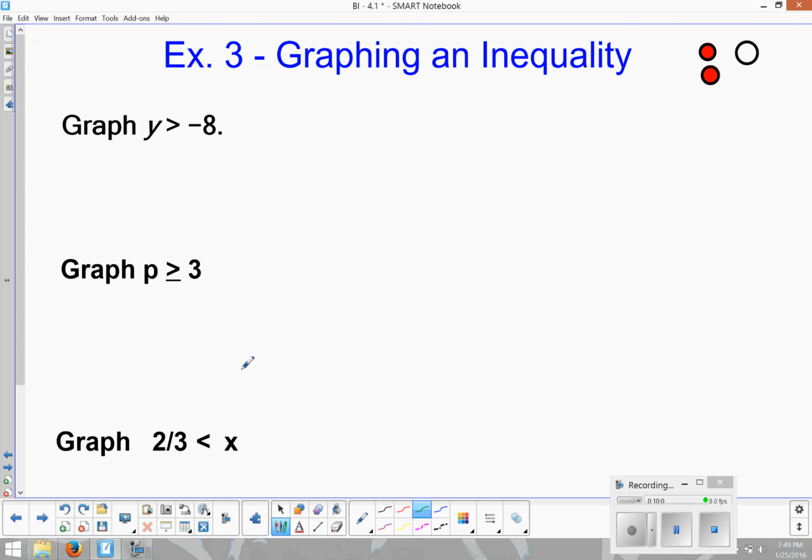Here's what we're going to do. We're going to be drawing a number line for each one of these. So I'm going to go ahead and draw a number line really quick. Now, you can do this the short way and just put 0 here and put a positive 8. And since we're talking about negative, we'll put a negative 8 here.